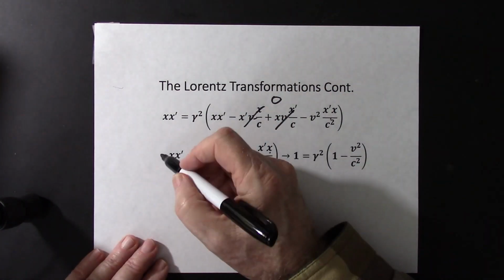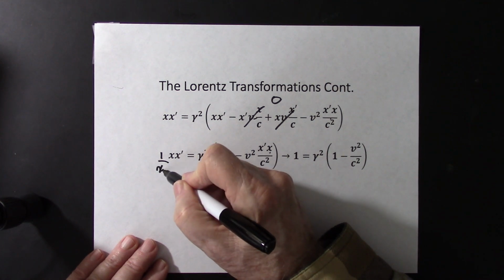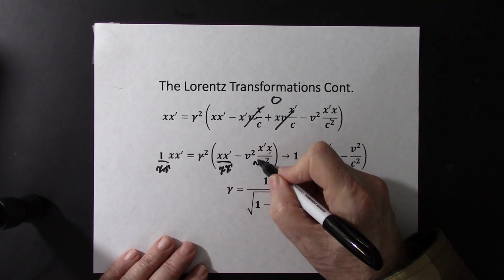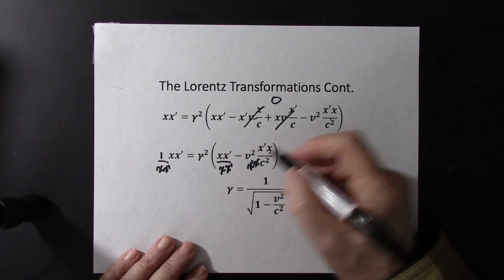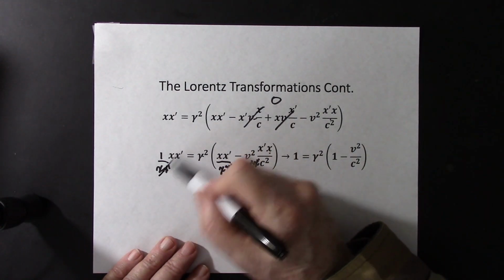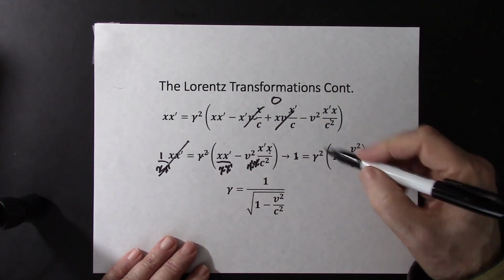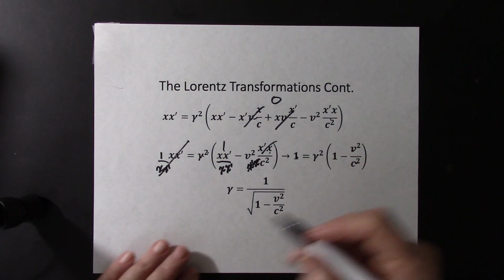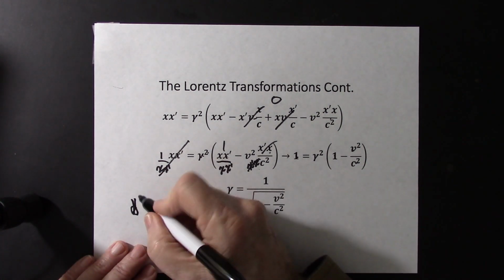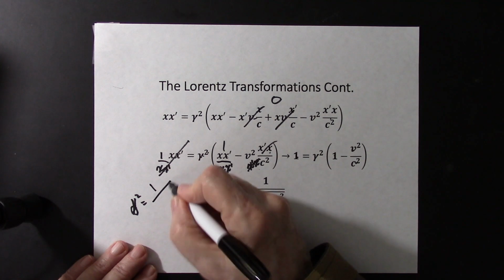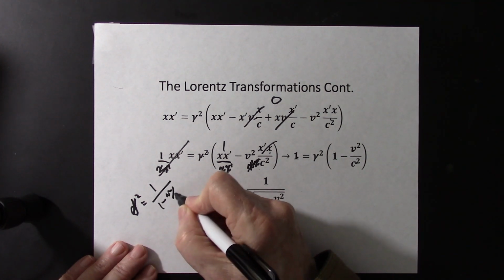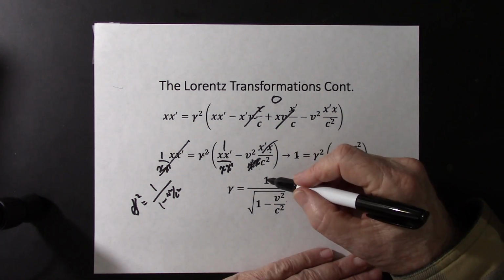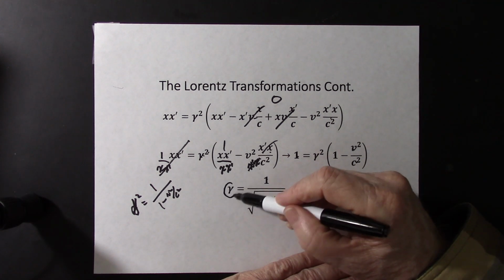Bring that down. The next thing we can do is divide this by x prime, and divide this by x prime x. I switched them, but that doesn't matter. All right, so what do we get here? Well, this divided into that is 1, and that's going to equal gamma squared. This is going to be 1, which is that, and these are going to cancel, which gives us that. So that says that gamma squared is equal to 1 divided by 1 minus v squared over c squared. And if we take the square root of that, we just get this. Plus or minus, but we'll just take the plus. And so that's 1 over the square root of that. And that's the value of gamma.